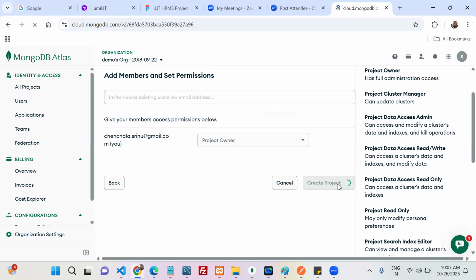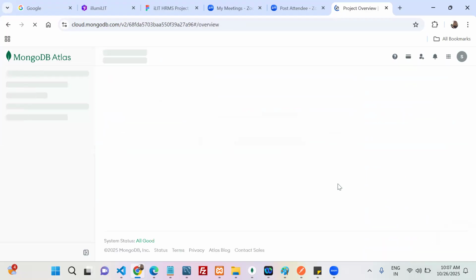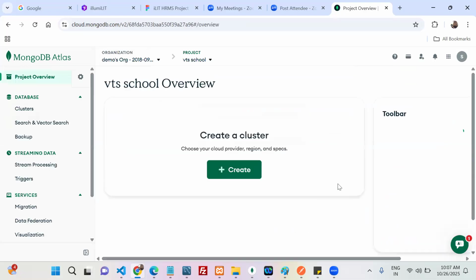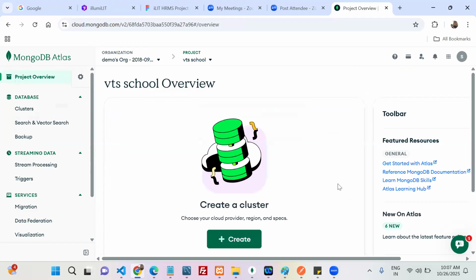My organization contains multiple applications. Application level, how can we differentiate? By creating databases, or not? Yes or no? Okay, done. So my project is nothing but the organization. I have a server, you can say. Organization means, okay, that is not the right word.